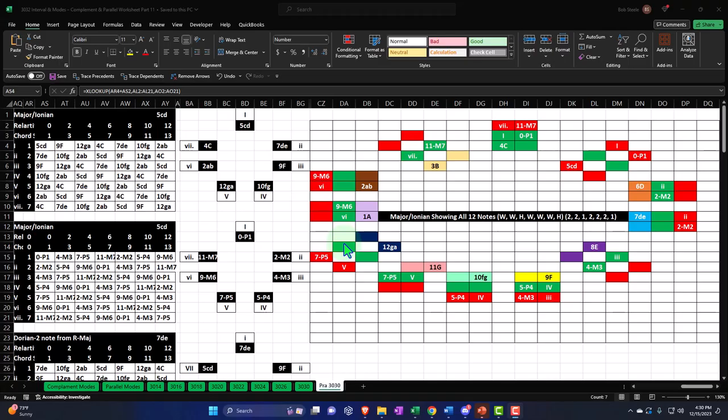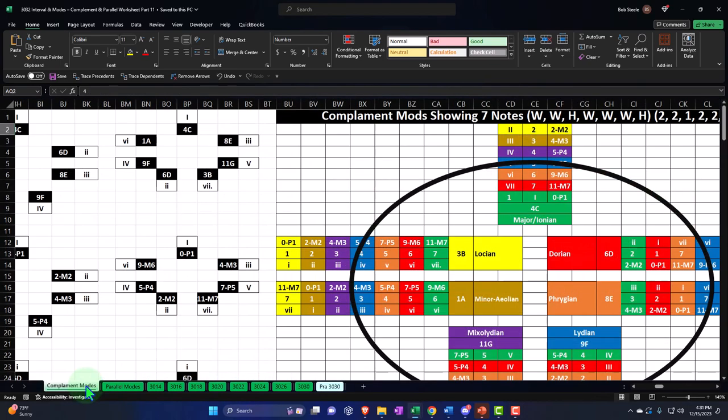Here we are in Excel. If you don't have access to this workbook, that's okay because we basically built this from a blank worksheet but started in prior presentations. So if you want to build this from a blank worksheet, you may want to begin back there. If you do have access to this workbook though, there's a bunch of tabs down below, including the first two representing the finished work, the final product.